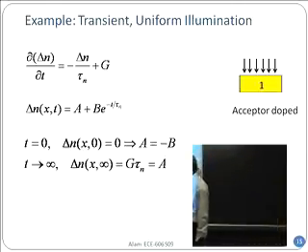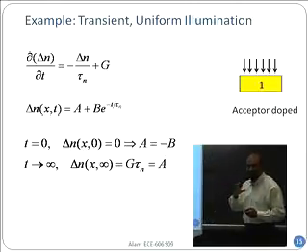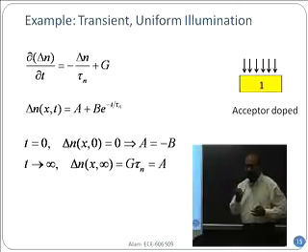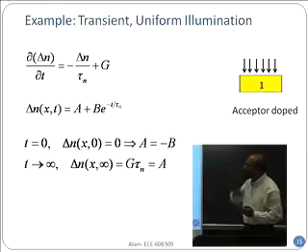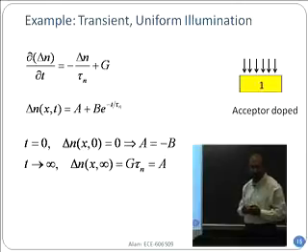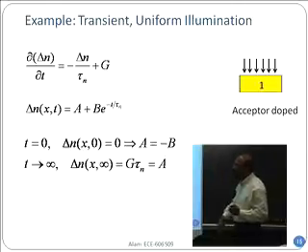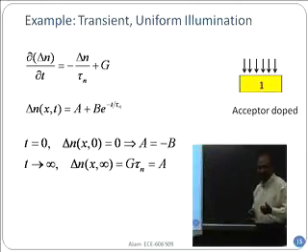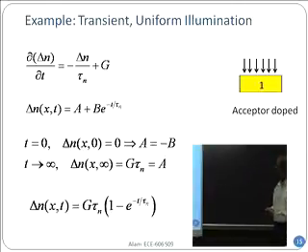Do you agree with this statement? At t equals infinity, things have gotten to steady state, right? So the left-hand side of the top equation, what is d delta n dt at t equals infinity? Nothing is changing. So therefore, it must be 0, right? No change. So do you see that delta n at t equals infinity will be equal to G multiplied by tau n, from that first equation? That's how I have inserted it in this last equation. So I know the value of A. Do I know the value of B now? Of course, I know the value of B. And so that's my solution.